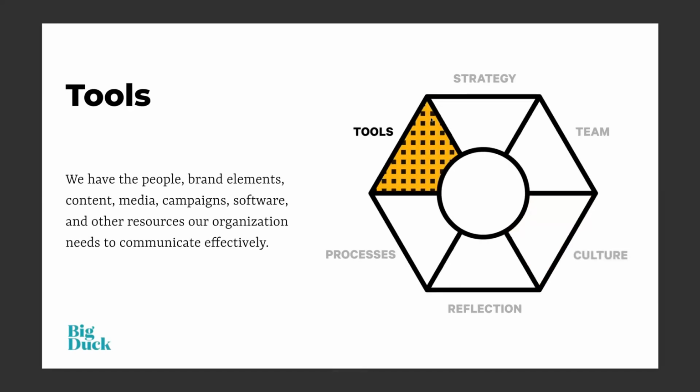Tools are the brand elements, the content, the media, the campaigns, the software, and the other resources that your organization needs to communicate effectively. Bloomerang might be one of those tools. In many organizations, big ones or small ones, what you have access to varies enormously. And I have seen tiny organizations with two volunteers who do a great job with very few tools, still communicating.